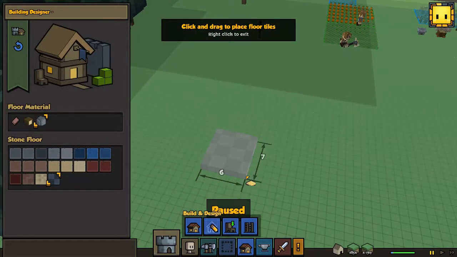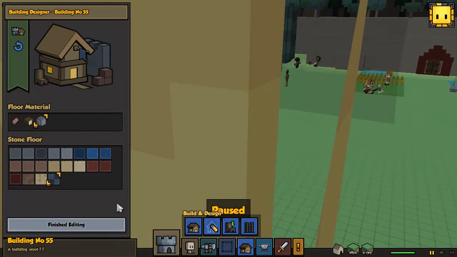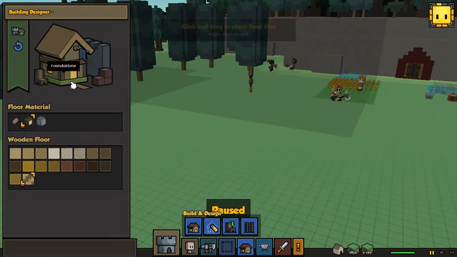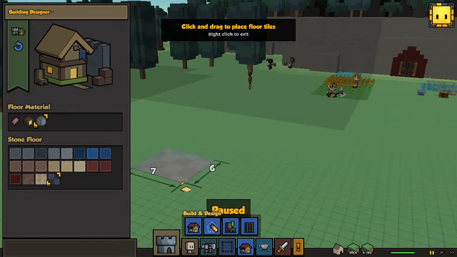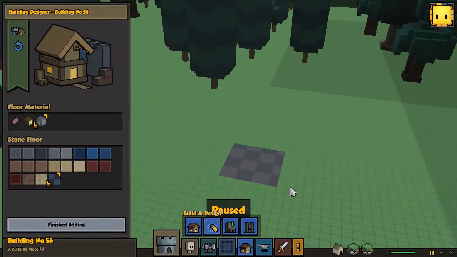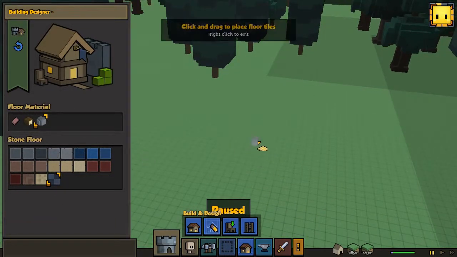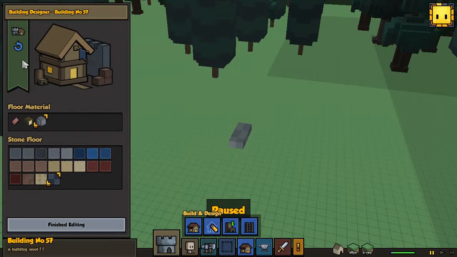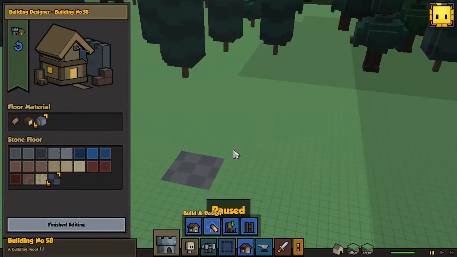How big do we want it? So let's go 7. Oops, that's not right. We're looking for the floor. Yeah. 7 by 7. There you go. 7 by 7 looks sort of ugly on the floor. Let's do a 6 by 6. Wow, it is so confused, this game. That's an annoying bug. So let's do a 6 by 6.